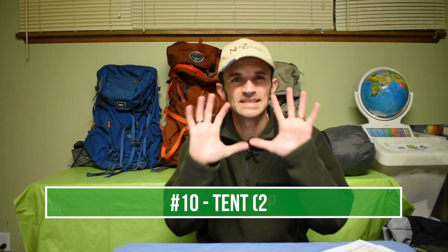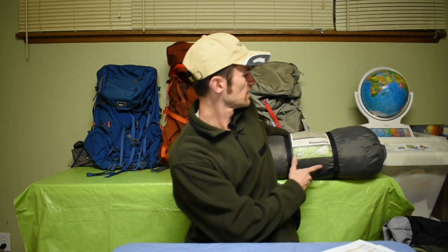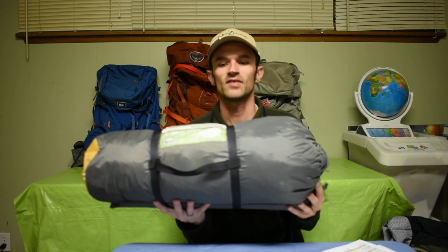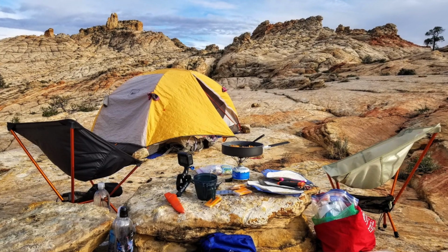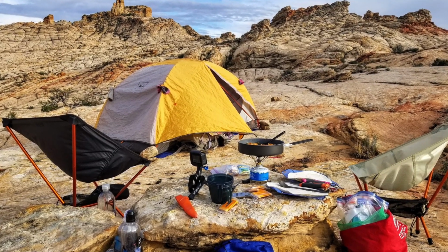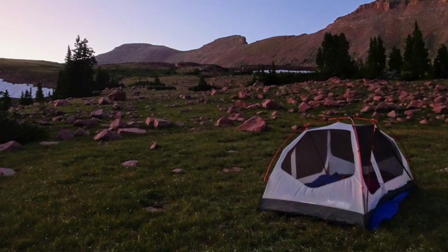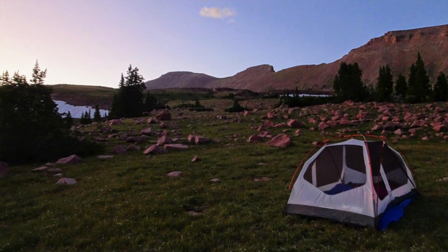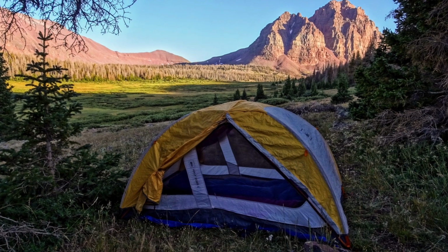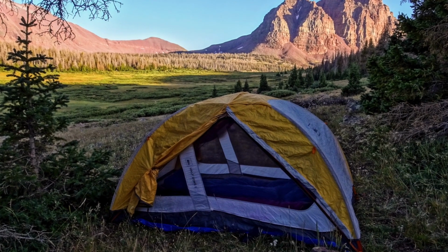All right, item number 10. Right behind me is the old tent that I've had for 10 years. It's that REI half dome tent. This tent has been used on many trips over the years, and it's been the tent that my wife and I use on our trips together. I love this tent. It's roomy, it's spacious, sets up super easy. It's got lots of gear pockets in it and storage space.